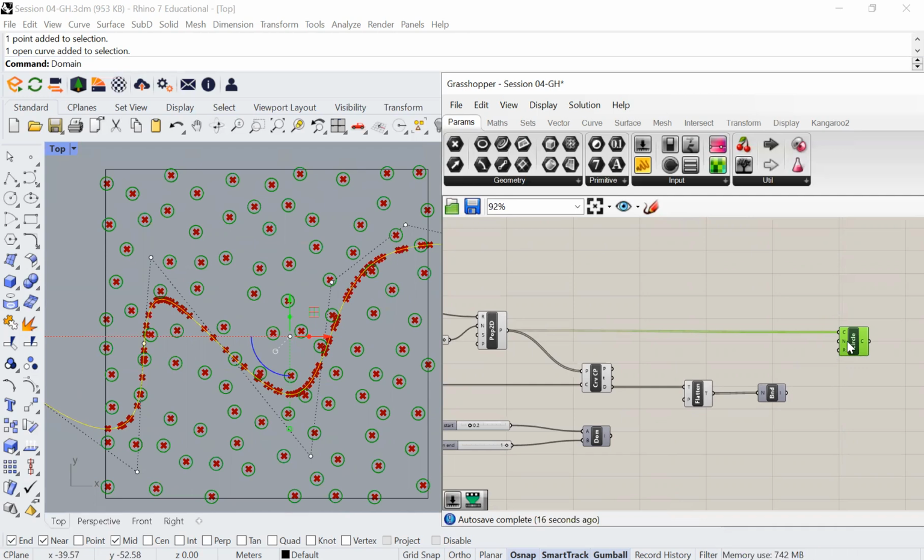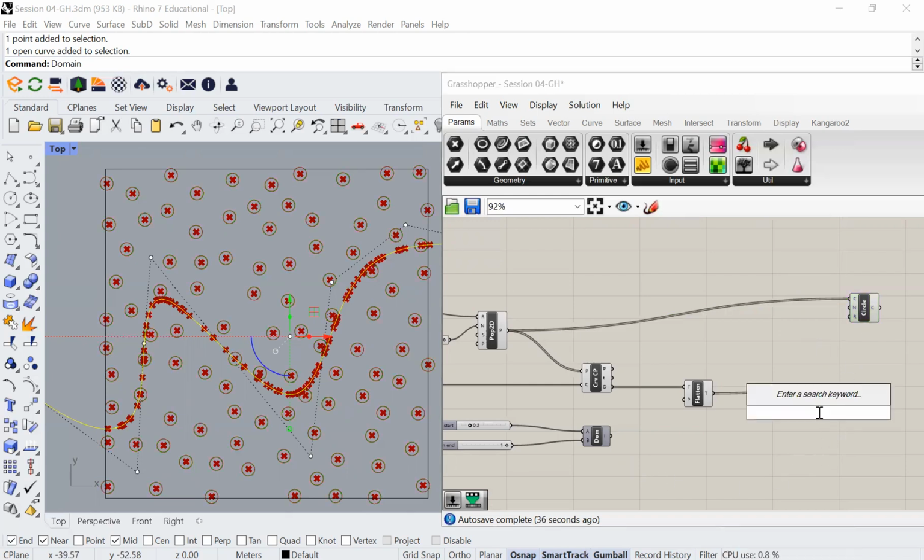And the radius should be connected to the domain, basically. So we're gonna bring it a bit closer, but before we connect it, we're not going to connect it directly. We need something called remap.